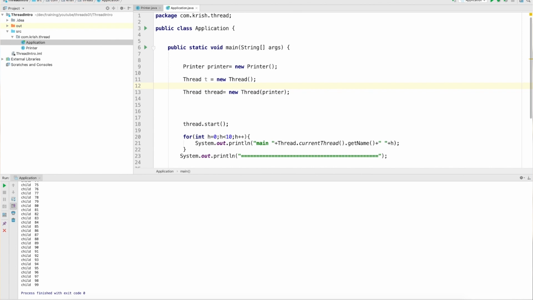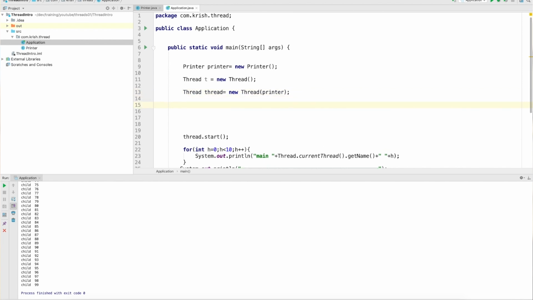This is the first constructor. Second constructor, you can create a thread by passing a runnable object, right. Third, you can create a thread by just passing a name for that thread, right. So, you can pass a name for that thread, and that is another way of creating a thread.